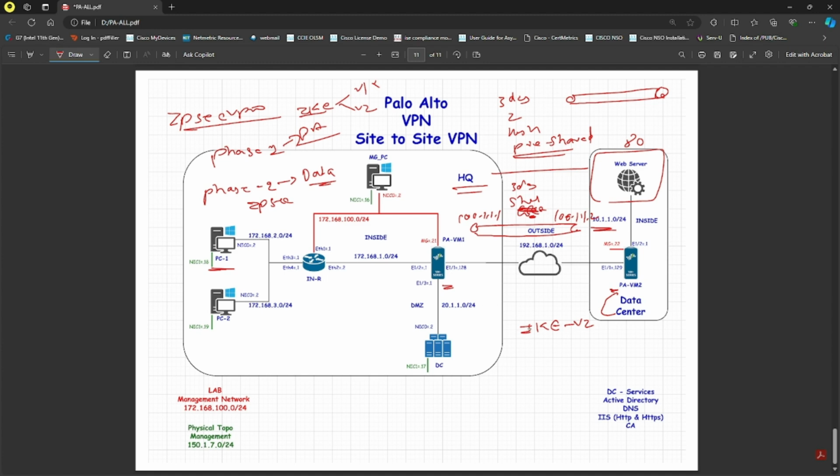Once the attribute profile of IKE, Internet Key Exchange, is created, the next thing is that we create the profile for the data tunnel, that is IPsec. Both of these include the encryption, the key size and the hash attributes. Once these two are defined, the next thing will be defining the IKE gateway.